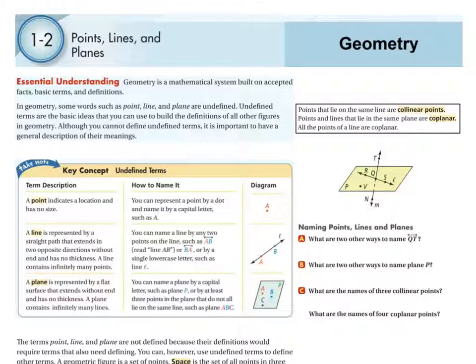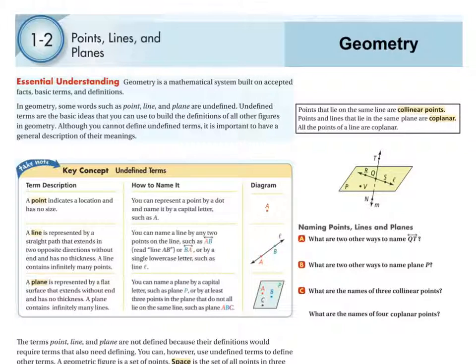Now, they're called undefined terms, not because we don't know what they are, but because mathematicians across the world throughout the centuries could never agree on one all-encompassing definition for what it is. Okay? Because different cultures and different continents and countries would come up with a slightly different definition, we all agree what it is in our heads. Philosophically, we all agree what it is, but we couldn't put it on paper, apparently. So, apparently they just gave up and now they call them undefined.